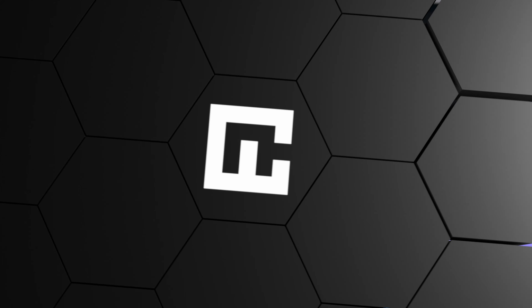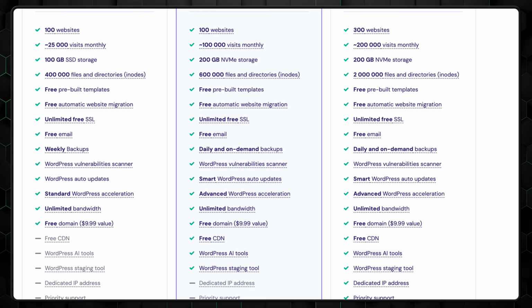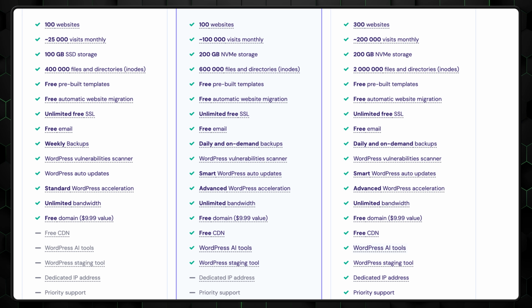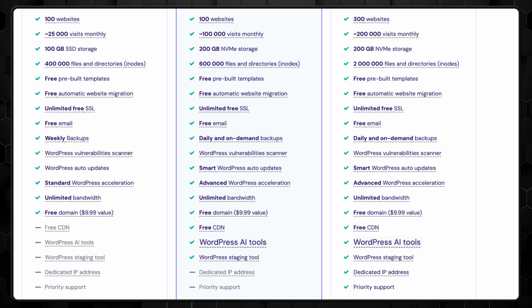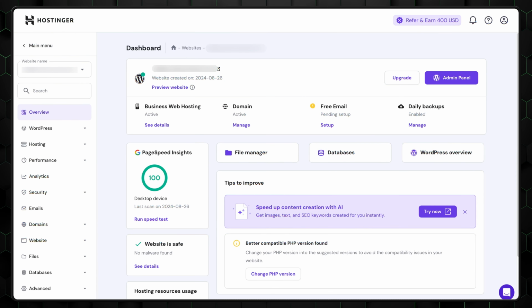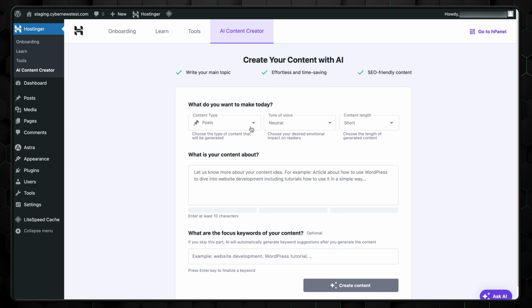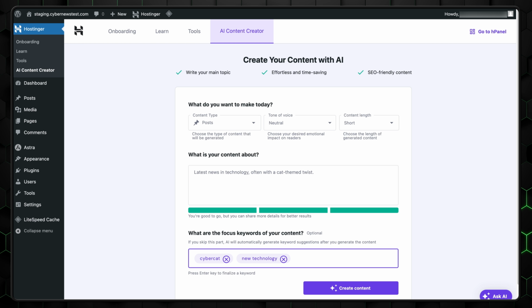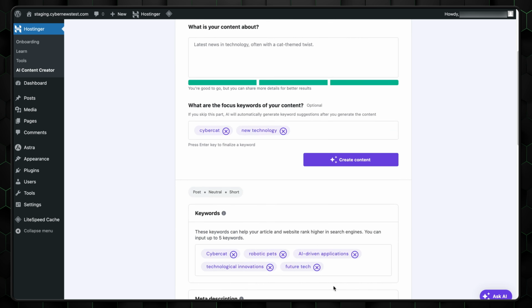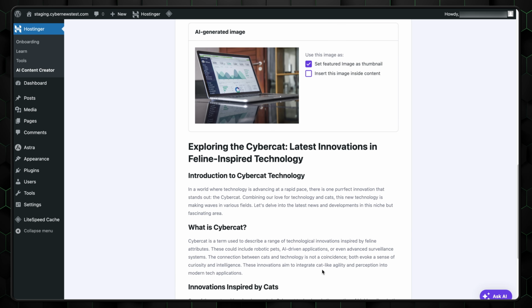How cute. There's one more tool I want to cover here. AI Content Creator. This feature is only included in the more expensive plans, so this will be a good showcase of whether you should upgrade. What the tool does is basically create full blog posts automatically. What I love about it is that it's a simple WordPress plugin. I don't need to go anywhere or copy anything. Though the customization options are a bit more limited now, but as with most AI tools, we should expect it to get more refined over time.